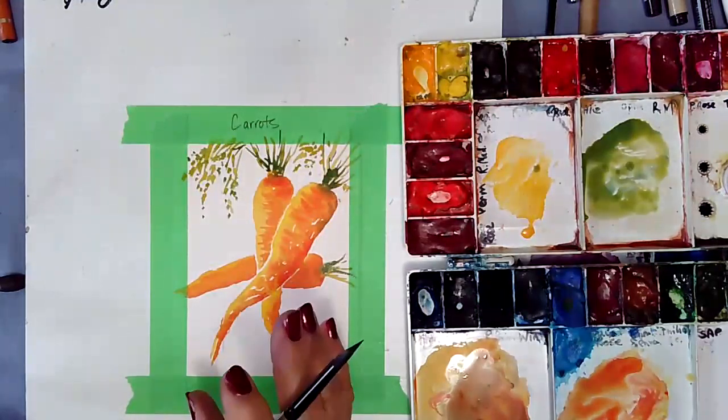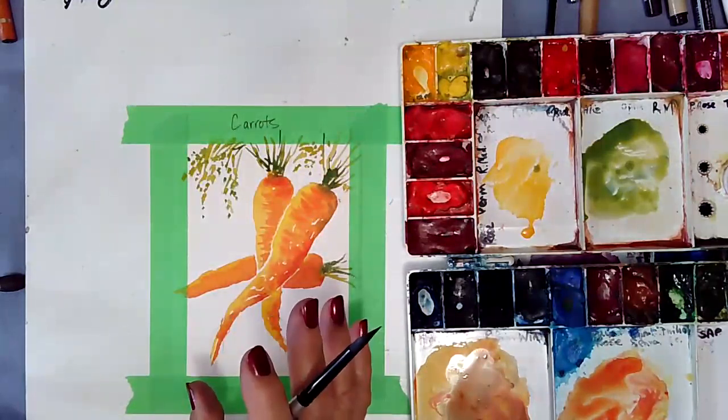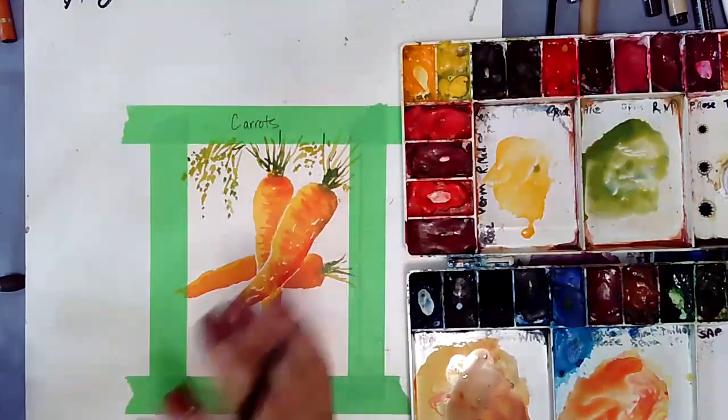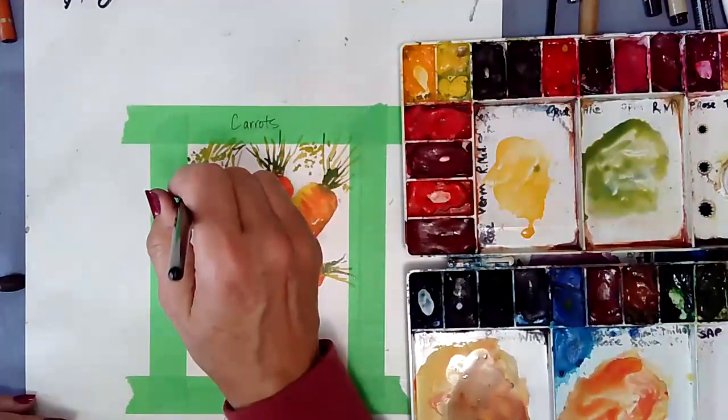They need to dry before we do anything else to those, because we don't want any dark shadows bleeding into the lovely bright paint and making really muddy looking carrots. I just want to do a little bit more.